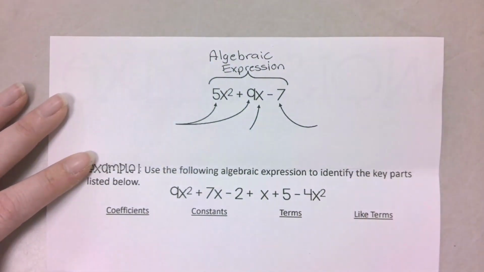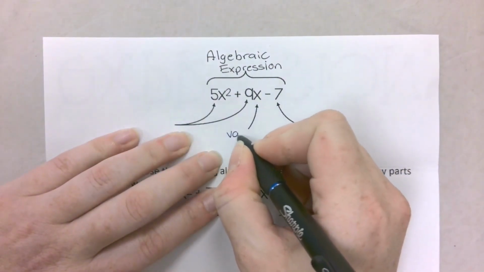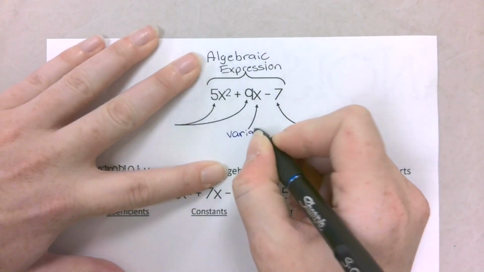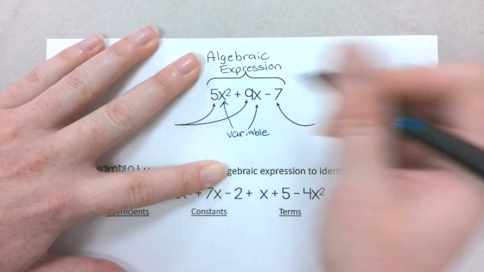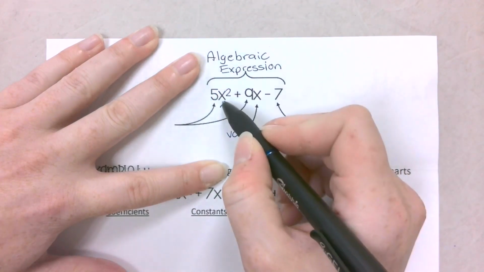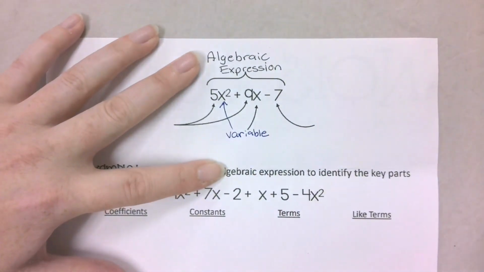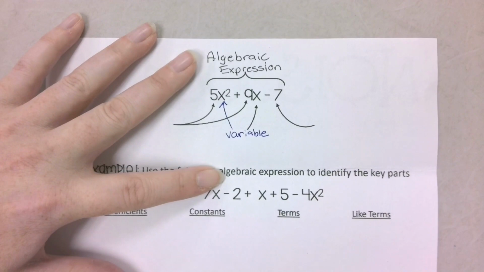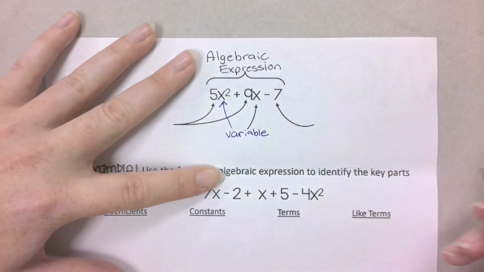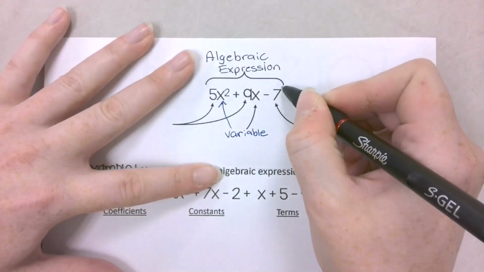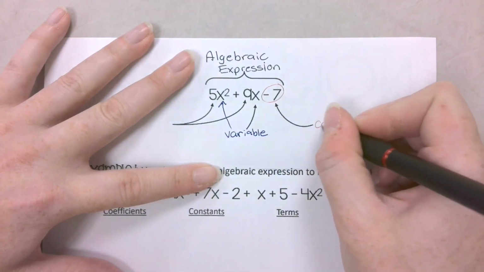Speaking of, what is the variable here? Well, this is a variable, which is a letter that we use to represent things we don't know yet. And this is also a variable up there. But this one is different from this one because this is x to the second power, and this is just x. So that's the difference there. Now, in class, we talked about the one piece of an algebraic expression that does not have a variable. That would be this guy right here, which is -7, because remember, it takes the sign in front. This is called a constant.